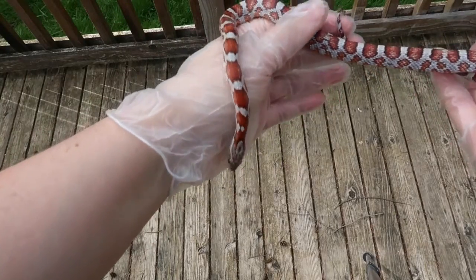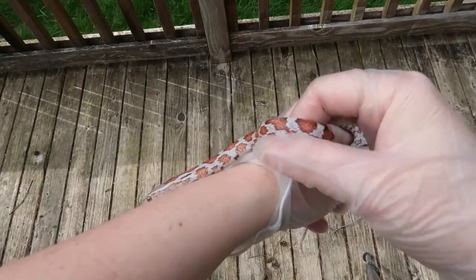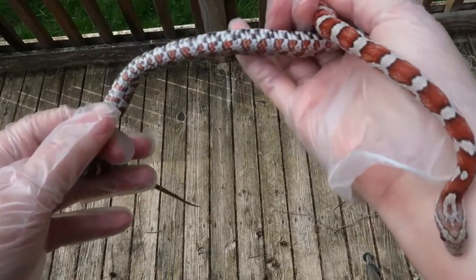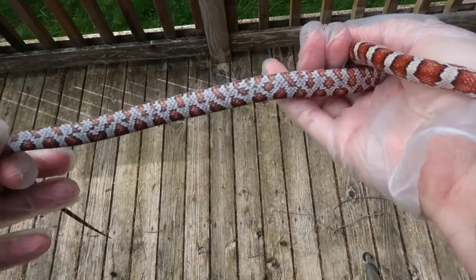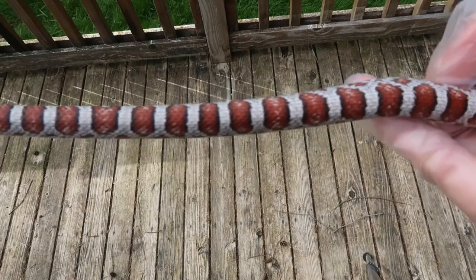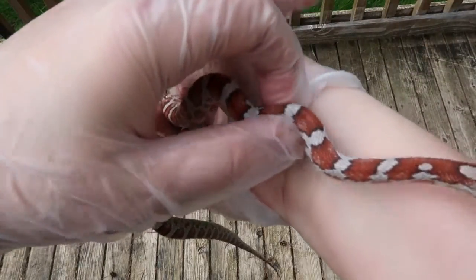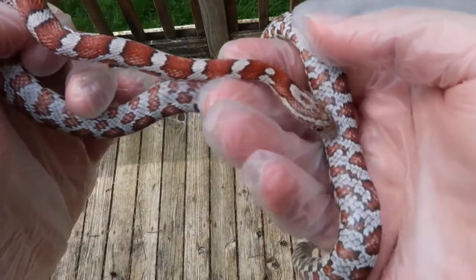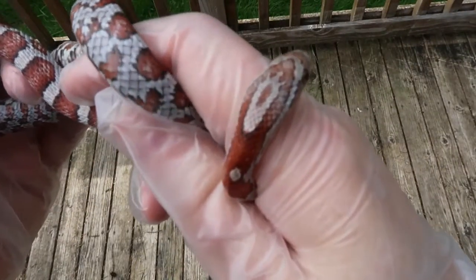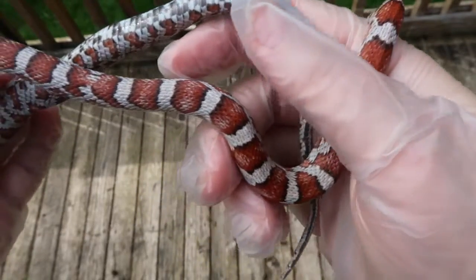And now this is a Miami Cinder. You can tell that this is an elevated animal, dare I say, a cheat. The mother was a very pale Miami to begin with, but not Cinder. Now the color reducing properties of Cinder have reduced basically all of the on scale color and the between scale color of the base to a gray or silver color, and brightened up all the saddles and washed out the head. It's an exceptional animal, but is this cheating since we're using the het effect of Cinder to enhance what may or may not have been a dubious quality Miami lineage?